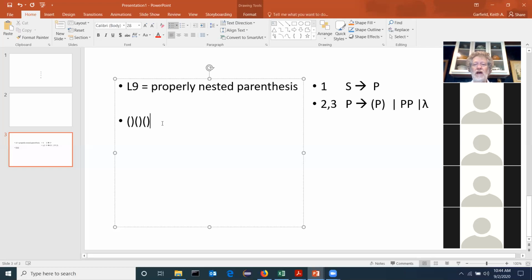But the bottom line is this: your grammar has no memory. And if you're doing properly nested parentheses and you put 5 of them in there that need to be closed out, how do you coerce the grammar to use the rule that creates those 5 times? The answer is you don't have a mechanism to do that. In a regular expression, we have to create the strings from left to right or right to left. If I'm creating them from left to right and I'm merely creating open parens, but not worrying about the closed parens, I have no mechanism to ensure that all those open parentheses got closed at the end of the string.